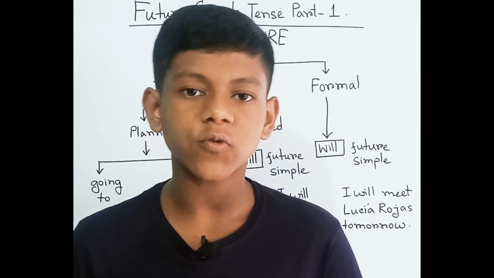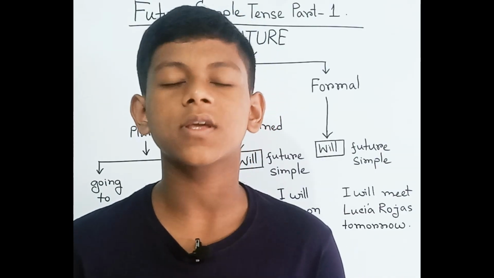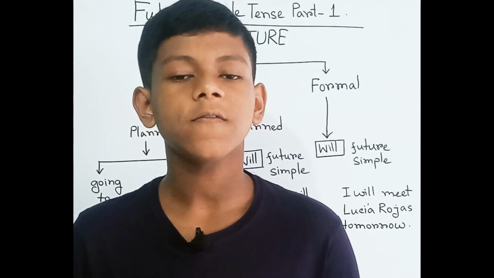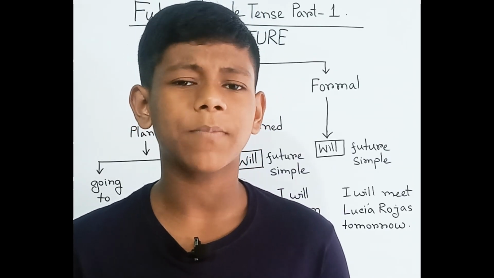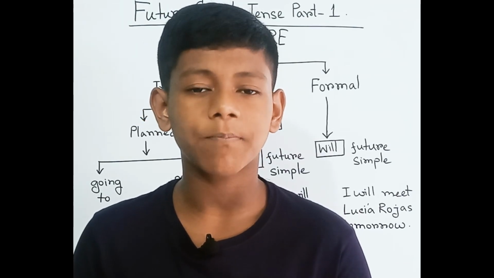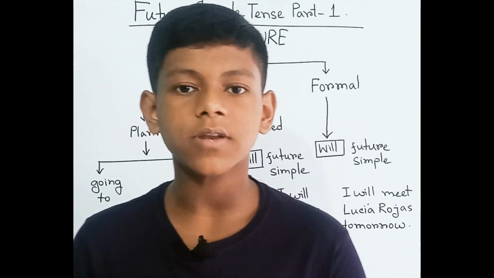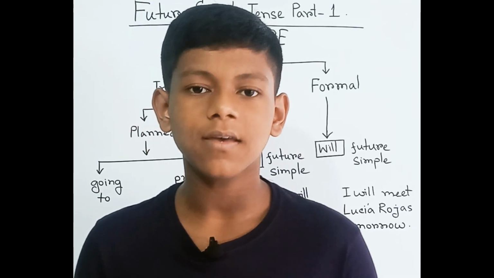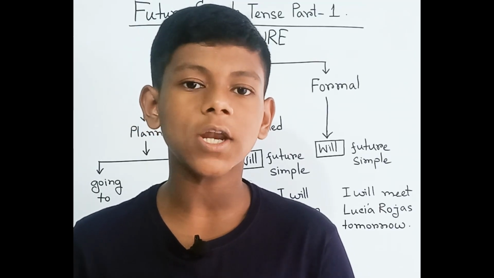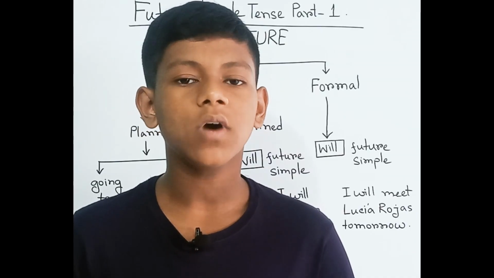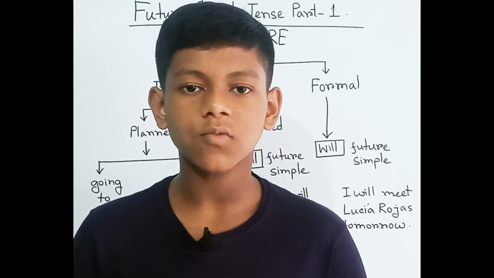Before starting, we have to know the introduction of future simple. Future simple means that something will happen after now. It can be 500 years from now, or 5 minutes from now. It can be anything, but it will only indicate the future. Then it will be the future simple tense. So have we understood or not? Yes, we have already understood. So we can start our video.